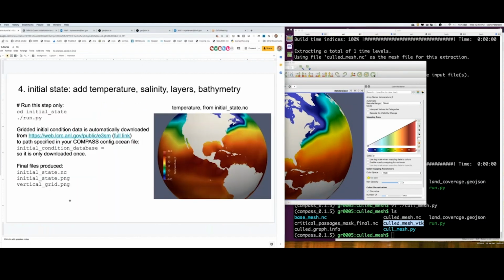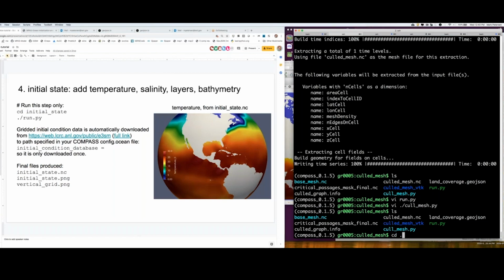Okay, and so then the final step is to go from just the horizontal mesh, the single layer, which has the MPAS standard for the mesh, and then everything that you need for, in this case, an ocean. And so this is the initial state, and this is what you need the MPAS forward model for.